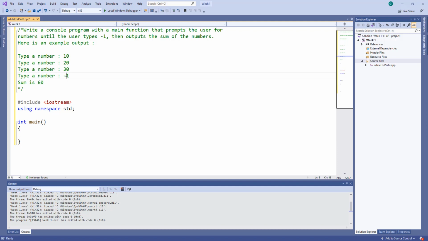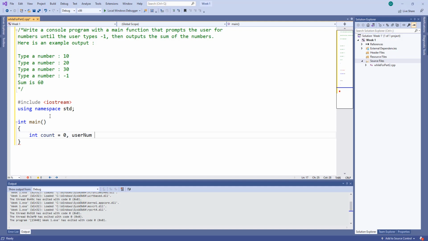And let me start this out by saying, this is what we call a sentinel, right? A sentinel control loop. They enter some kind of a sentinel and we stop reading at that. Instead, let's start this by writing a for loop. Let's say the user will tell me how many numbers they want to enter. Okay, and let's start with that. So int count equals 0. That's the count that's going to keep track of how many numbers the user is going to enter.